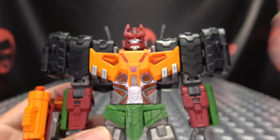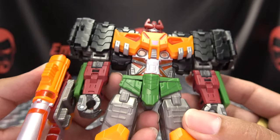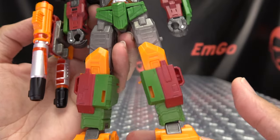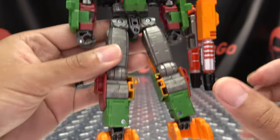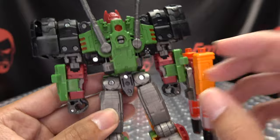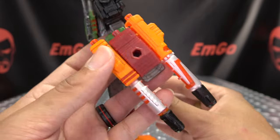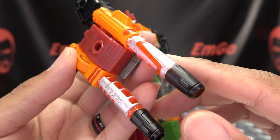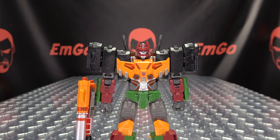The rest of his body is just Tarn's body with different coloration. Still looks pretty good, with some silver and gunmetal grays in there, and everything done in the BLUDGEON color palette. Moving up the back, got the BLUDGEONing booty, the backpack, and the little cannons hanging up top. Everything we're seeing with Tarn, we got the double cannons on the side. These are done completely in transparent orange plastic and then painted over, and they do look quite good. But yeah, it's Tarn, just with a different head.